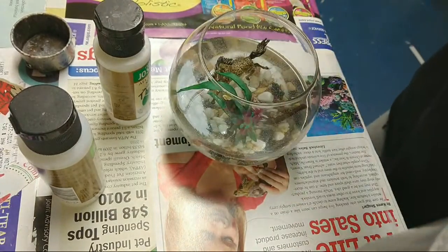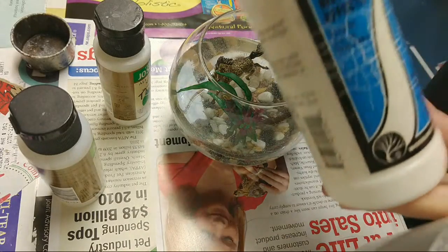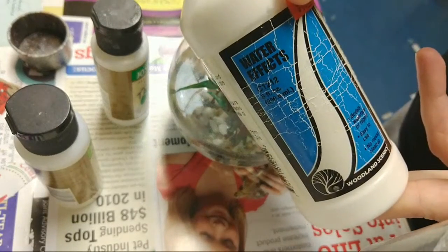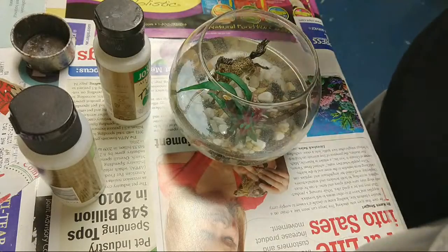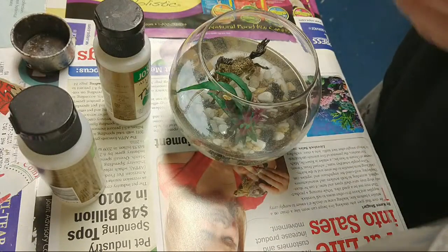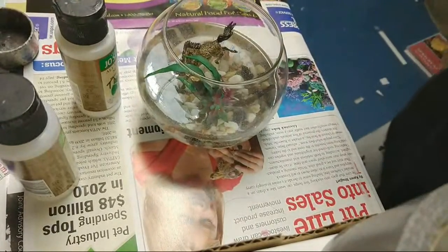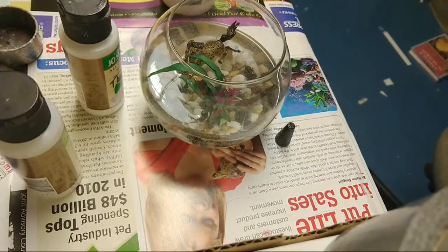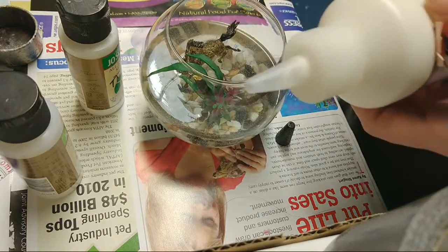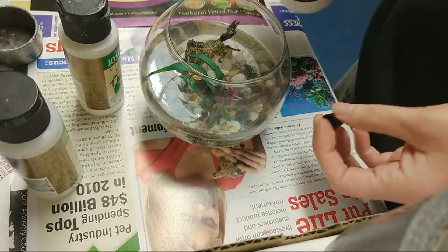But anyway, I'm gonna use this stuff I've had for a very long time. Hopefully it still works. Water effects. It's a Woodland Scenics. It's usually for model railroads. It's kind of like a paste-ish stuff. Oops, oh, God. There goes all my pens. Hang on, because I'm trying to hold this tripod up. It's like a paste, and it dries clear, so you can kind of mold it a little bit.